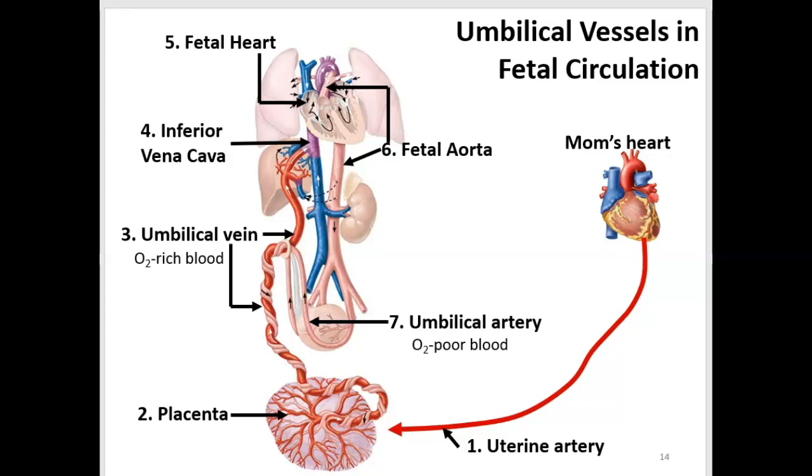You may have noticed that the fetal aorta is colored pink rather than red. It is losing oxygen, that's part of it, but it's also pink because oxygenated blood from the placenta is mixed with the deoxygenated blood that also returns to the heart from the body of the fetus.